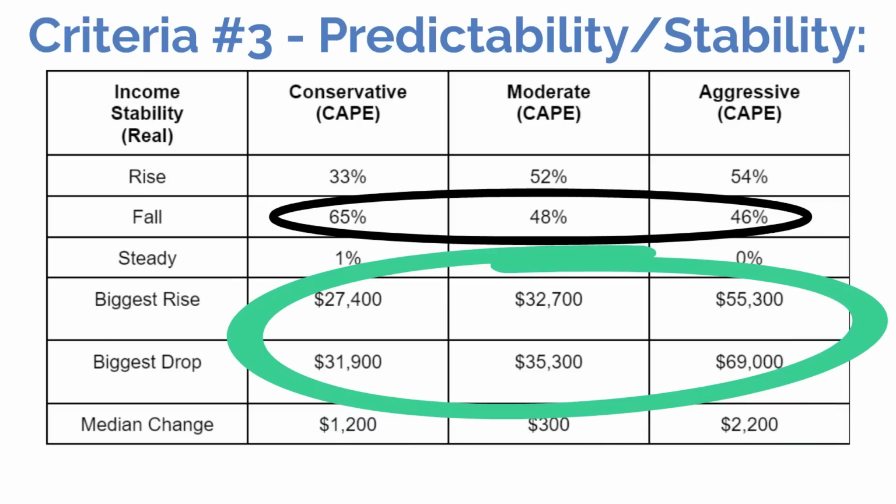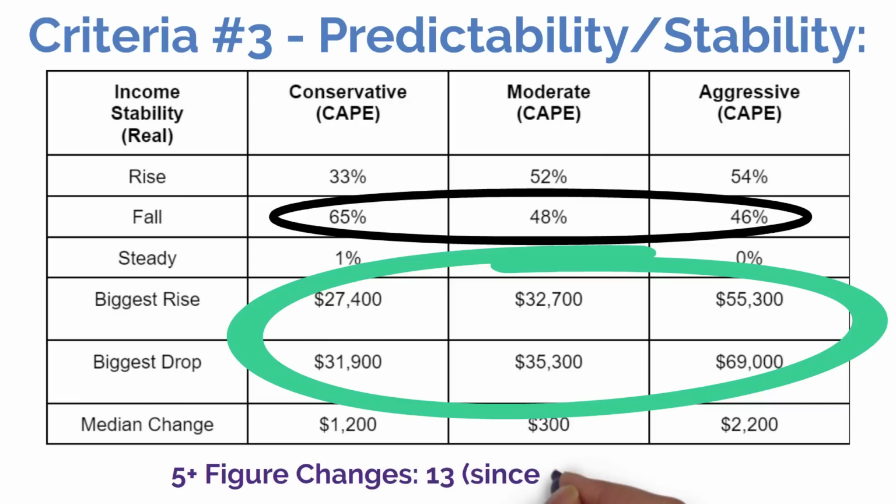Granted, that isn't all too uncommon to see for strategies that we've covered in this series. However, as I said earlier, 5-figure adjustments are quite normal for this approach. Take the last 30 years, for instance. Someone who retired in 1992 would have had to adjust their income by at least 10,000 inflation-adjusted dollars from one year to the next 13 times using an aggressive allocation. 5 of those times were income cuts, with the largest coming in at over $55,000. Now, is that a deal breaker? Not necessarily, but it is definitely something to take into consideration.